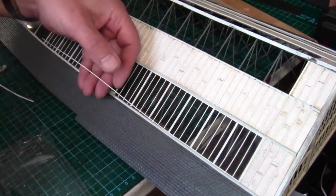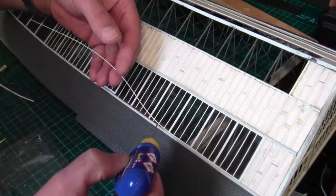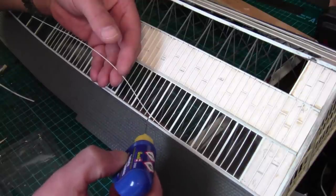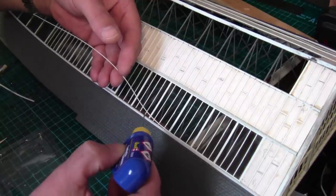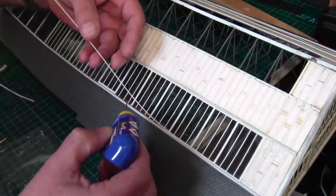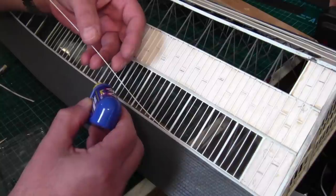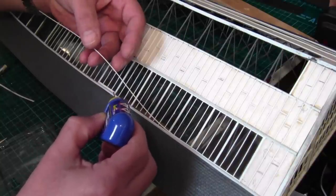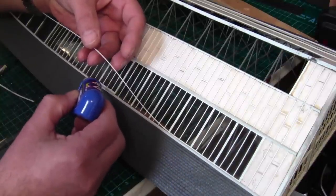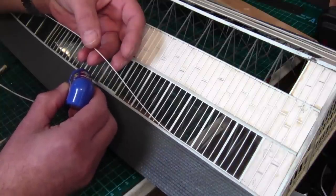All right, then we just continue the rest of the way along. It hides the joints as well, and like I said earlier, it just makes it look as if we have a frame on that edge as well.